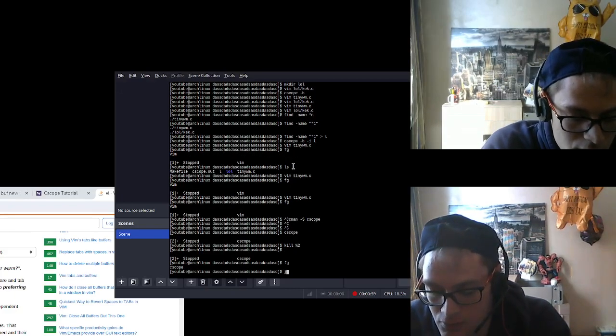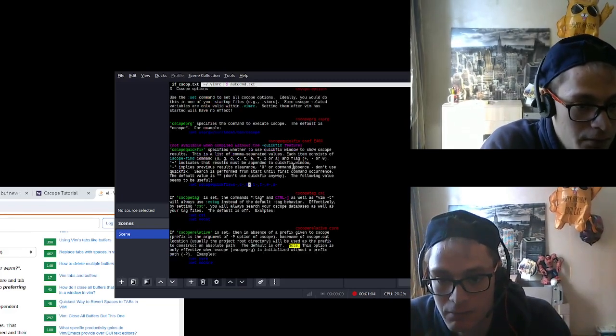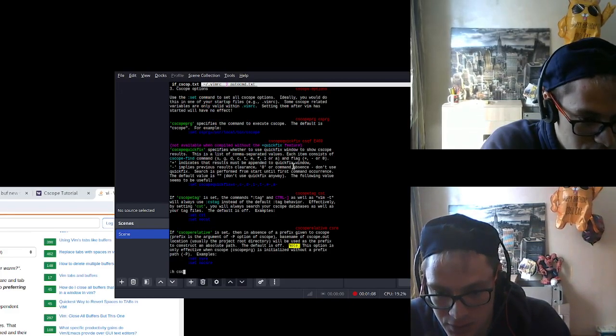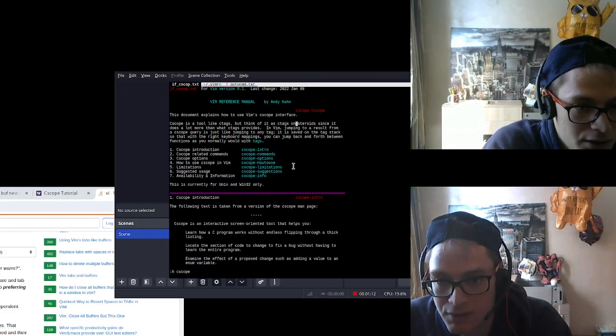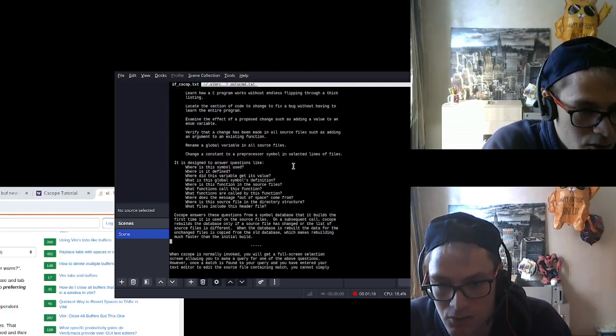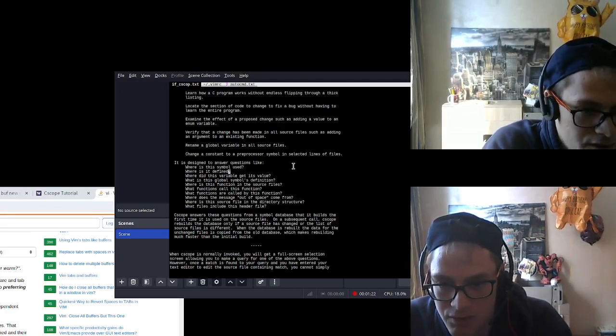Okay, so if you go to Vim help, if you just run help cscope, you will get here, and basically you can read all of this. So it is designed to answer those questions, right? So first question: where is the symbol used?